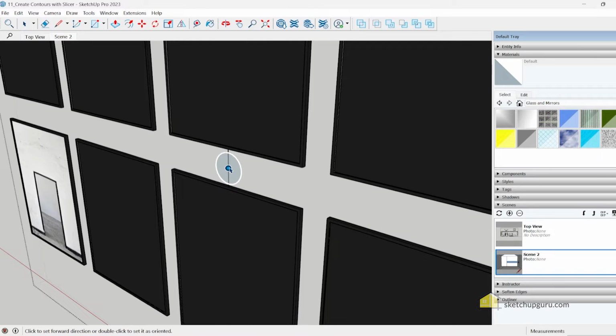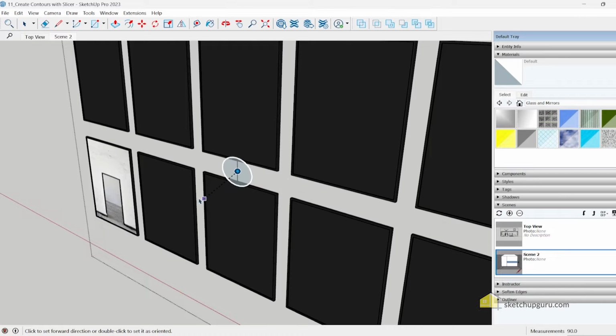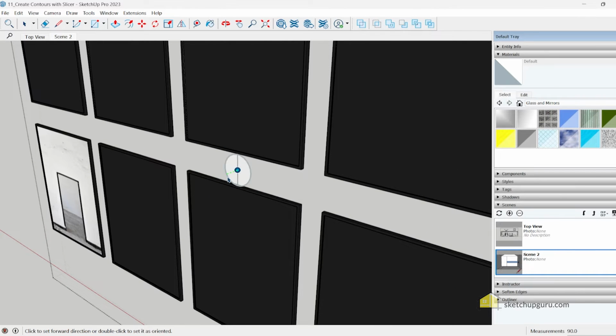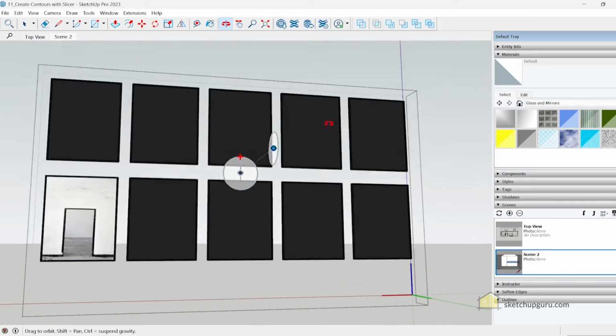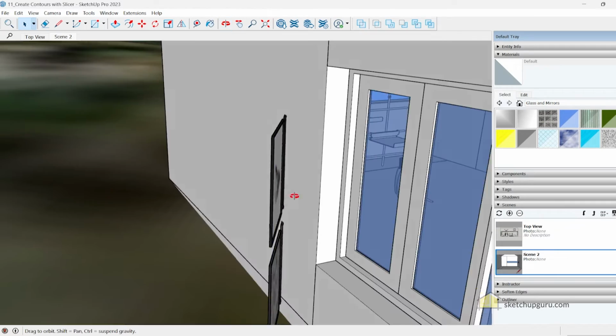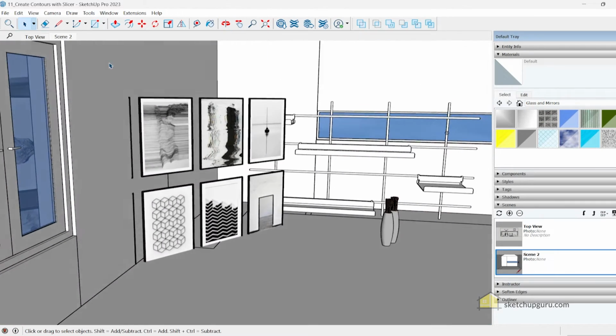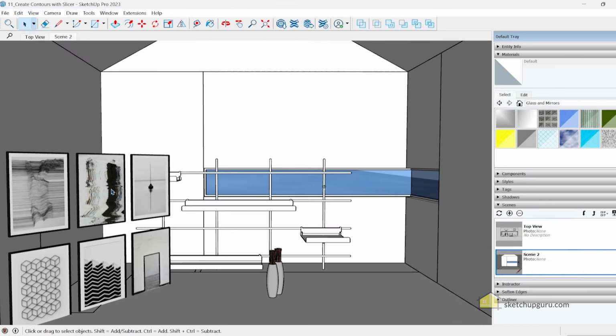And this time I'm going to click once, and I can also show the direction of where I want to place my snap. Make sure this bold white line is facing you, which means it's at the right face. So I'm going to place it here on the green axis, and we are done. Perfect. So now I'll go back to Scene 2. I'll select this painting here, tap M.